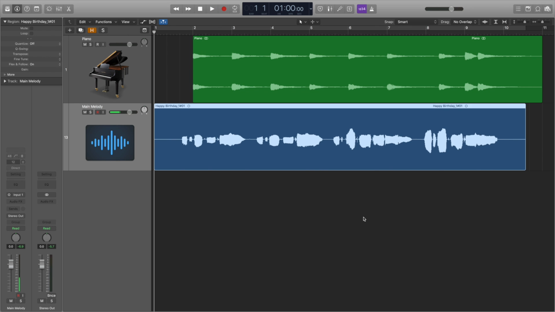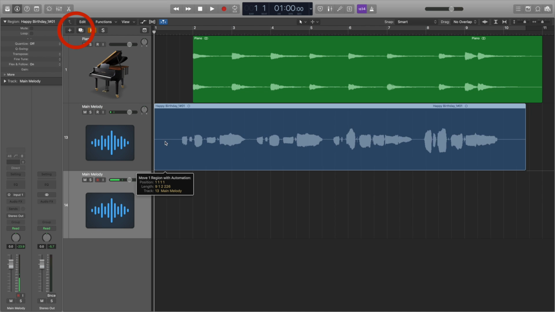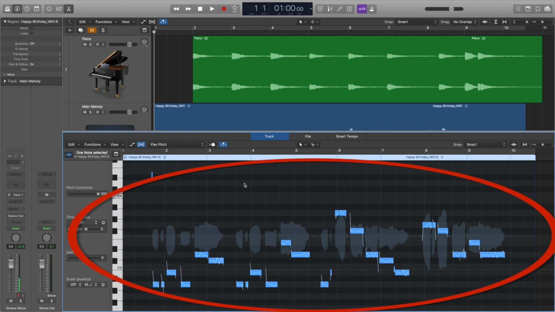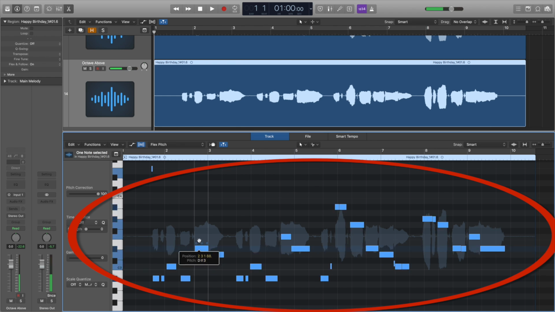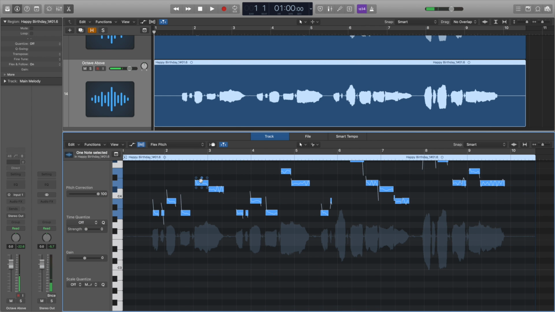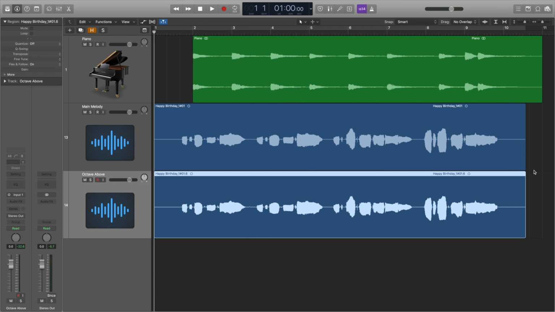We can either sing in the octave doubles if the singer has the range, or we can use a tool such as Flex Pitch or Melodyne to create artificial harmonies. This is how you do it. You make a copy of your main vocal track and open up Flex Pitch. You can then select all these notes and simply drag them up by however much you like. So to create an octave higher, we're going to drag up all this melody line by an octave or 12 semitones. So here's the artificial higher octave double.